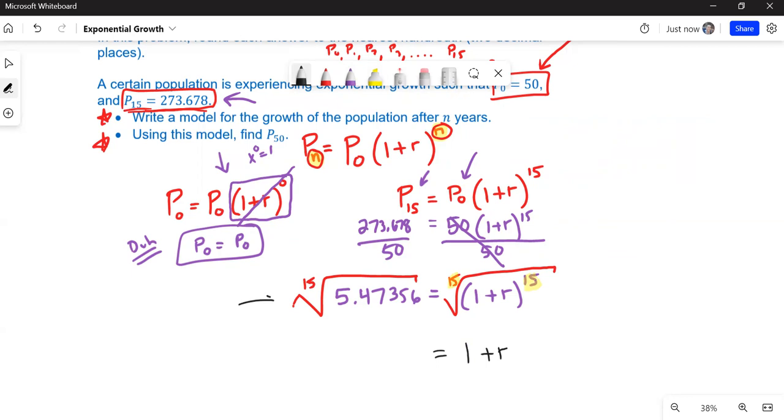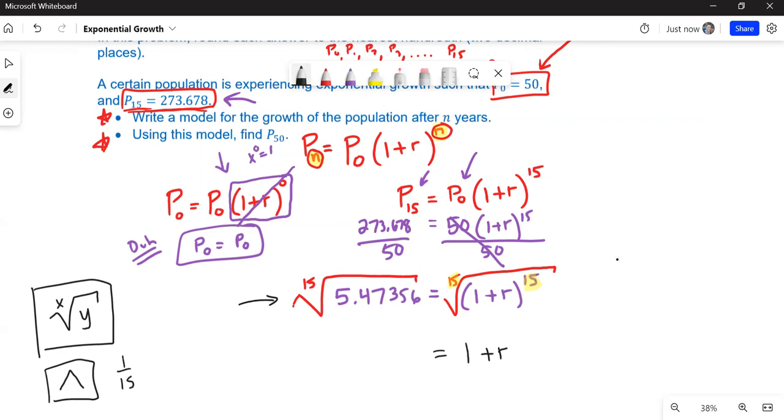On the left side, this is something you'll need to figure out on your calculator. And there's several ways to do that. One is you might have a button that looks something like this. And this is basically any number, any root, and you're going to try and plug it in that fashion. The other possibility is you might only have just a power button that looks like this, which is called a caret, and you can raise it to the 1/15th power. So there's several ways to do this. You'll have to explore on your calculator, and you can certainly look online for that. So I'm going to go ahead and type this into my calculator to see what we get. And you can pause the video and try for yourself to see what you can get as well.